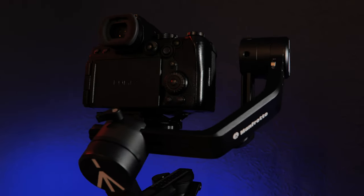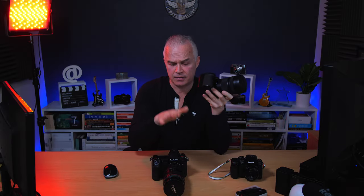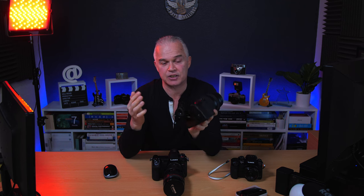Next is size and weight. When I first picked it up I was thinking 'small' coming from the S1H, but now I've fallen in love with it. For weddings the S1H will be locked down for speeches and the ceremony, while this will be my run-and-gun walkabout camera making the most of the autofocus. When the S1H Mark 2 or S2H comes out it'll have the same focus system, so my perfect setup will be this, the S2H, and the S5 Mark 2 X. The size and weight is great for grab-and-go.